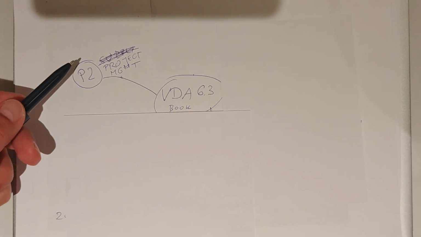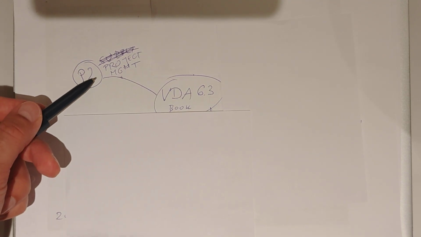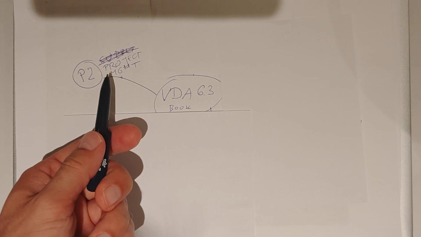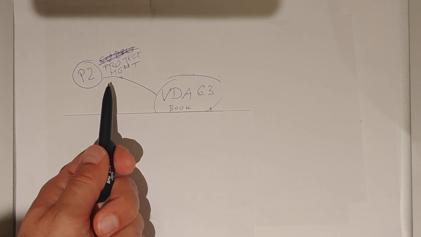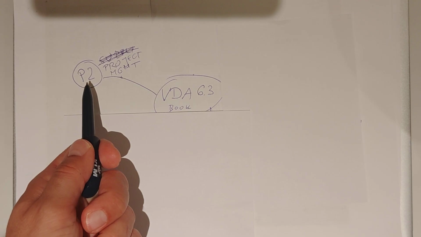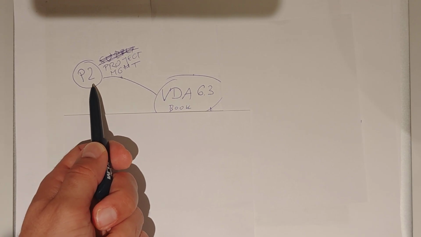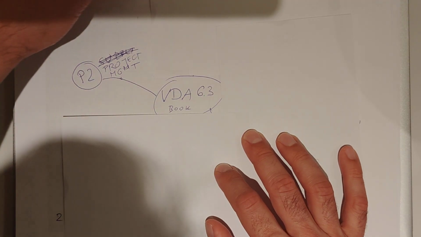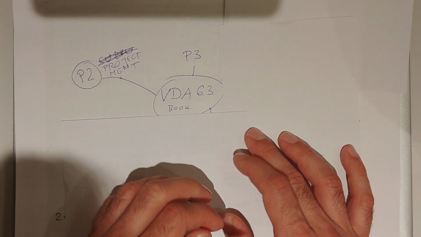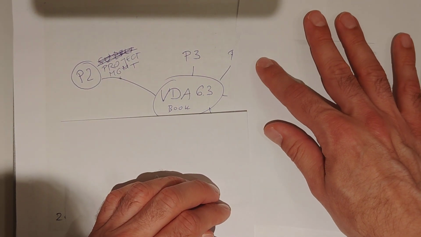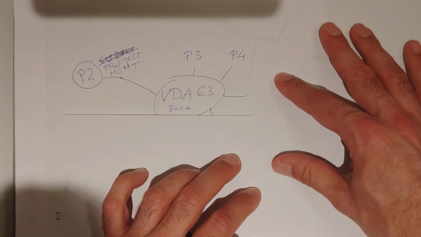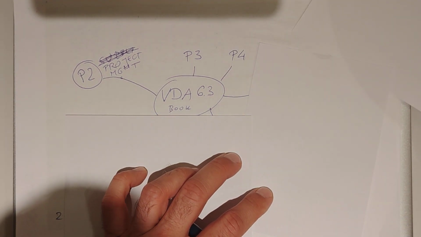So you need to be sure, you need to ask some questions, you need to get some answers. Do they have a project management organization? Do they have enough project managers, and are they skilled enough to work on your project? Such kind of questions you will find in the P2 chapter of the VDA 6.3 book. The next two chapters I will not explain now, P3 and P4. They are not so important from my perspective at this moment, so I will skip them.